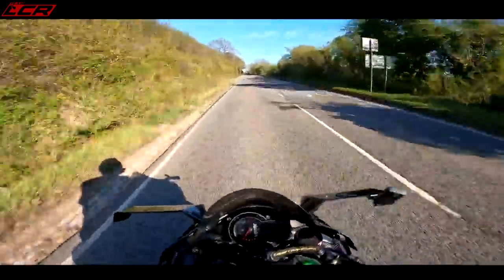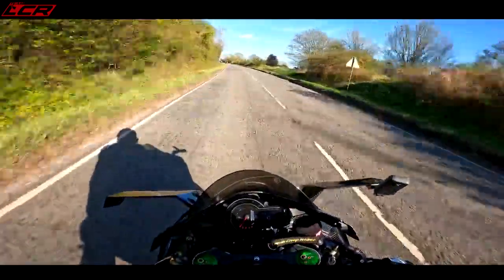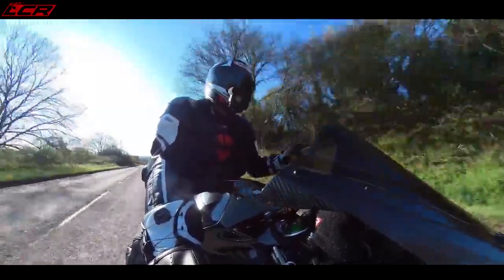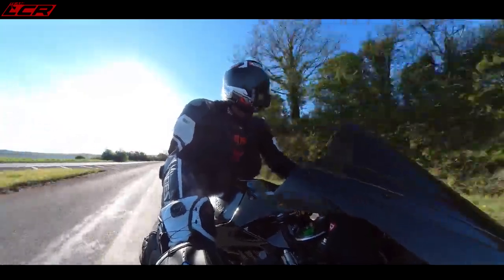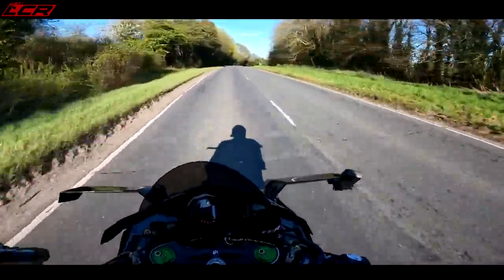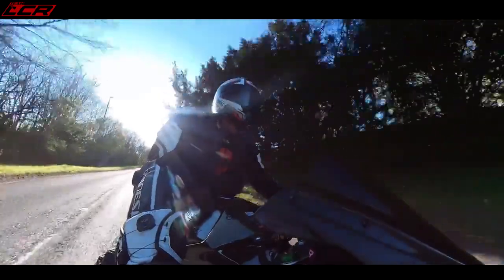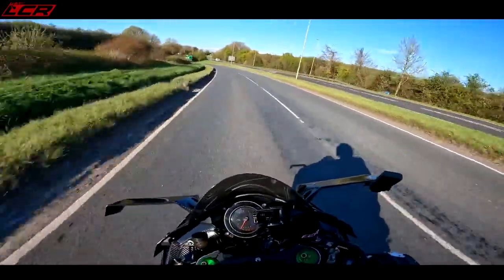It's a little bit heavy because you've got the supercharger, metal plenums, a dog ring gearbox — a heavy-duty gearbox to handle all that power. There's a lot of additional weight when you put a supercharger on a bike. The H2R was about 220 kilos; the H2 Ninja was about 245 kilos because of the bigger exhaust and euro regulations. Now with the titanium exhaust, lightweight lithium battery, and titanium bolts, I'm probably around the H2R weight — about 220 kilos. For a sports bike that's 20 kilos heavier than a lot of modern sports bikes, but it still handles well enough.